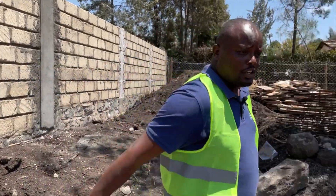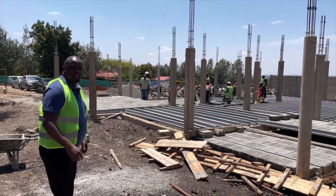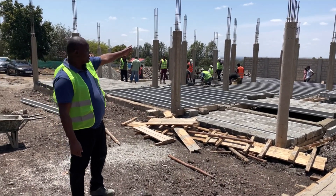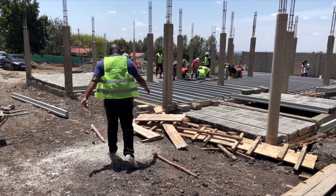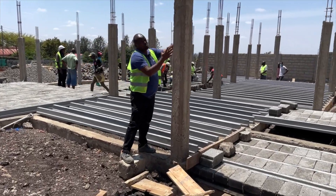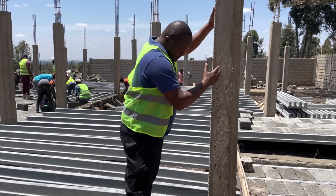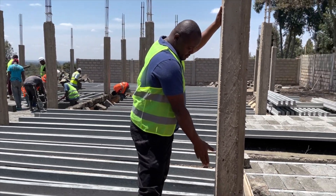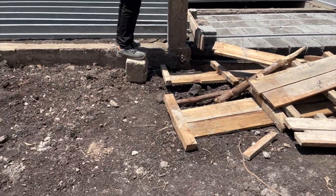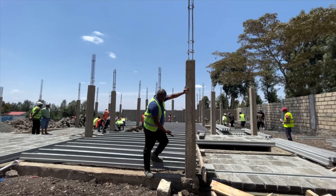So I welcome you in today, let me take you through here. This house has been designed by an architect and we have a structural engineer. So these columns here — this column is what is the lagging. It's what supports the building, what supports all the weight of a building. So it has gone all the way down to the level where there is rock that supports the building. A geologist or a structural engineer is able to tell where the bearing to support the building is founded.